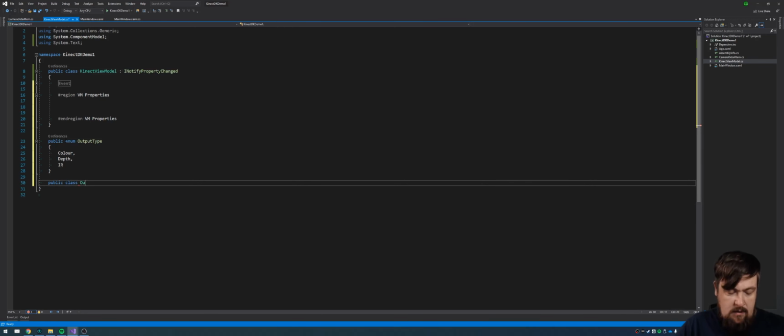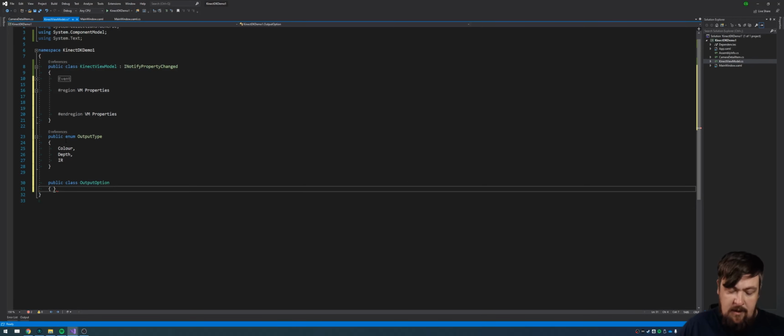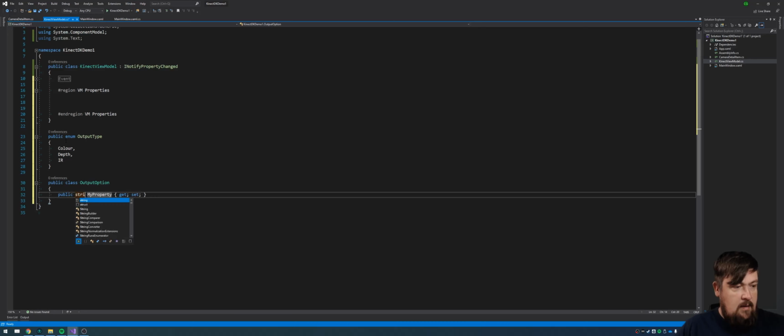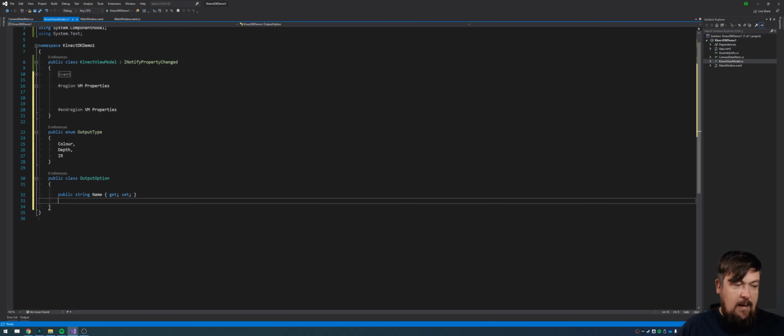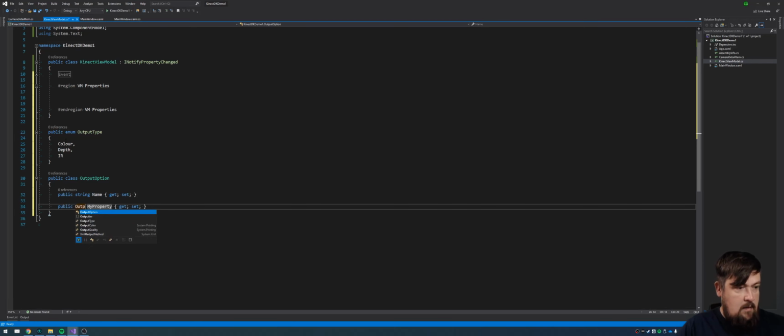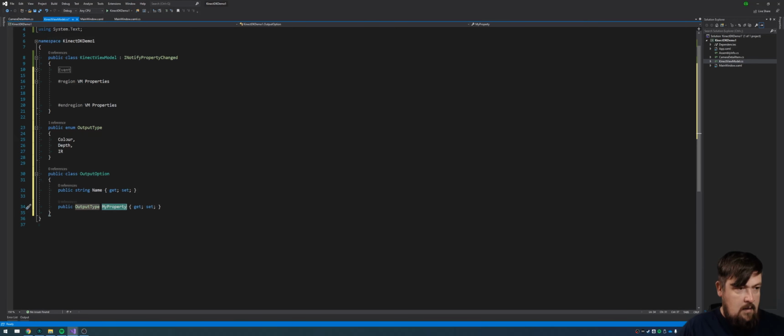So let's do output option, and we'll have an observable collection again for the options and a single value for the selection. So we'll have name, and that'll be our key path, and we'll have output type.